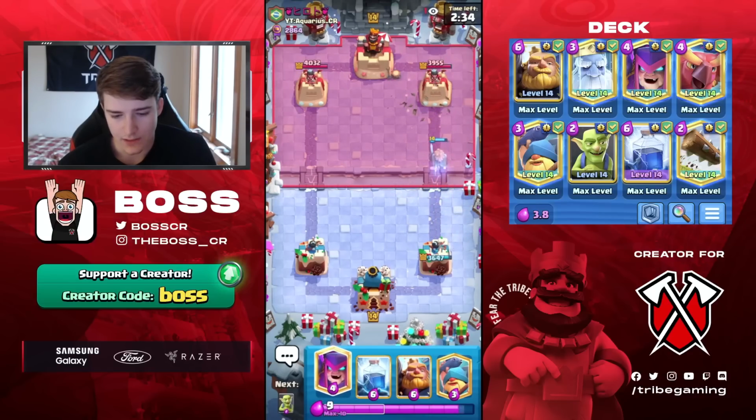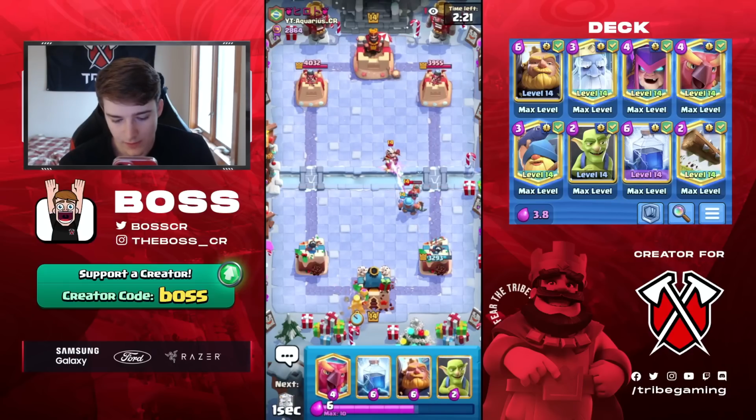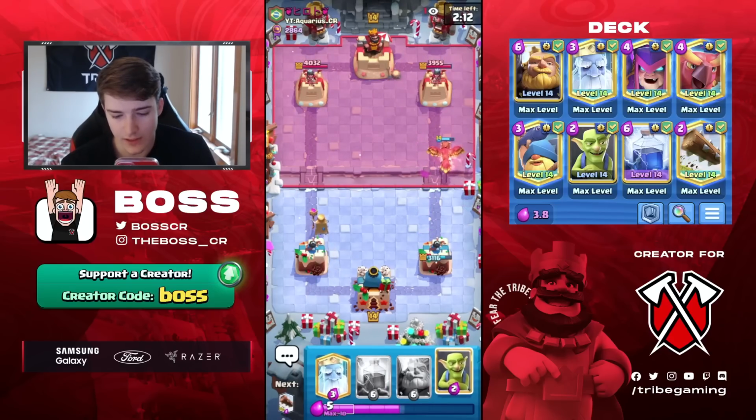And he is going to go for, okay, not really a great cycle here. Ideally, if I had my Phoenix in cycle, that would be good. But that is also unfortunate as well. There's not really much we could do about that. I was kind of worried about that. I didn't know if he had a magic archer or not, and unfortunately he does.